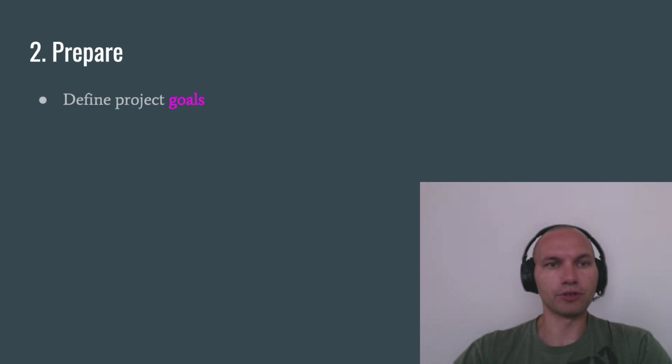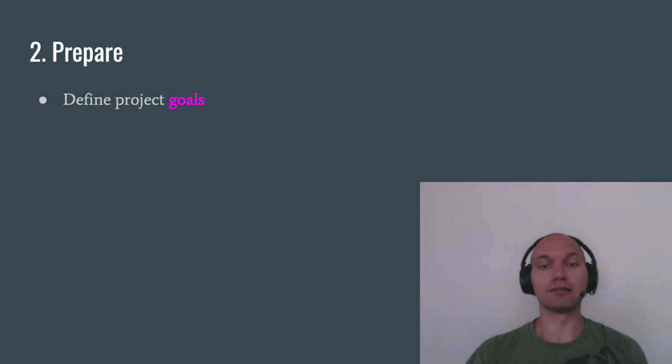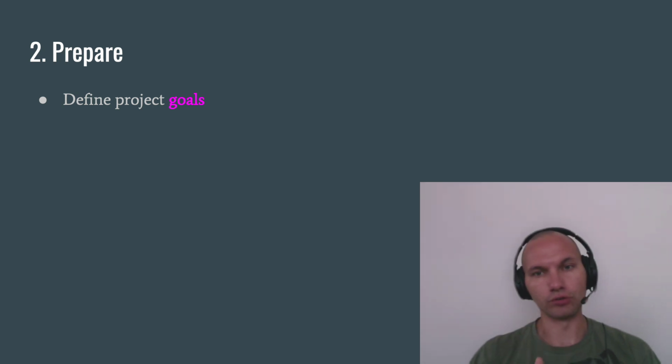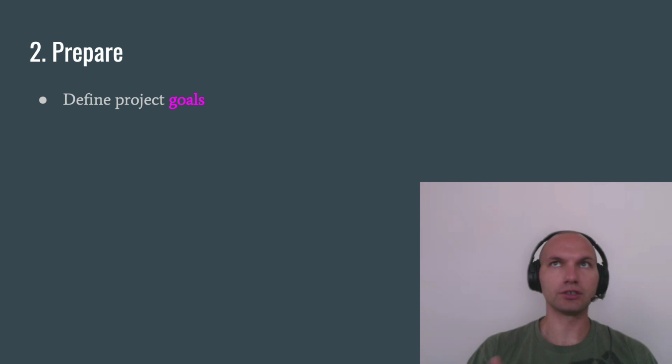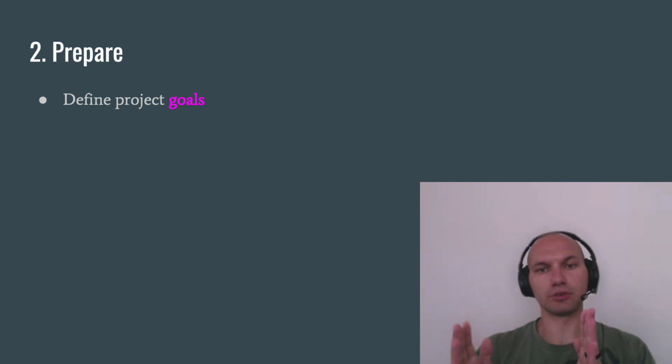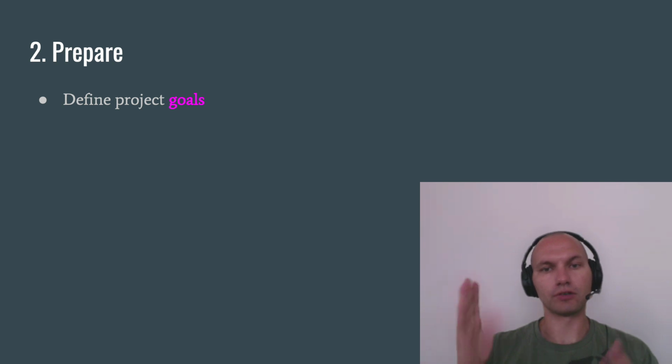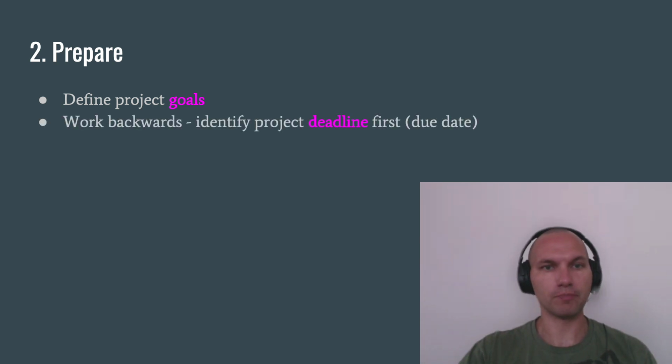So how do we prepare a project schedule? First and foremost, you need to go to your project charter or whichever document states what it is that we will be working on, be it the project management plan, project charter, or just a list of requirements from your stakeholders, and you need to define project goals. So whatever the goal is, this ultimate thing that we're trying to build, create, master, fix, this is step one. You need to know why you are going to take those steps to get to the final product and what those steps are going to be.